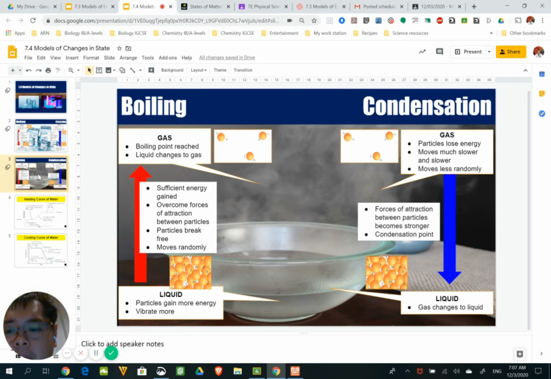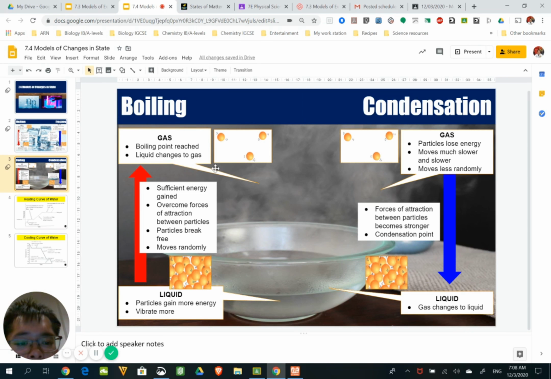Okay? And let's move on to the boiling part. Yeah. So from the boiling part here, you will notice that, hang on a second, okay, my liquid is moving randomly, very freely. Now, what happens if more energy has been gained? Obviously, the particles will have more energy and it will vibrate a little bit more. And of course, you need to gain a certain sufficient energy to overcome the forces of attraction between the particles. Particles will eventually break free and it also moves randomly. And again, this is where a certain point is reached when you say, okay, my liquid is now going to change into gas, right? And this is when we say the boiling point has been reached. Okay, so this is the whole idea and scenario behind the whole thing.